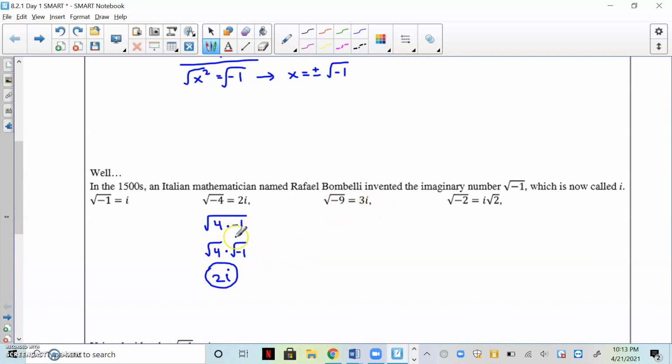You don't always have to do all this work. The square root of 9 would have been 3, and then you put an i in there for the -1. If you're in a circumstance where you can't actually take the square root, like 2, which is a number you can't take the square root of, that's okay. We can just leave it in the square root, and we still put an i there on the outside, just like we did before.